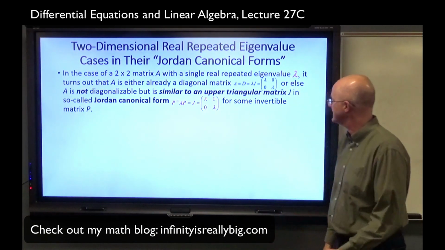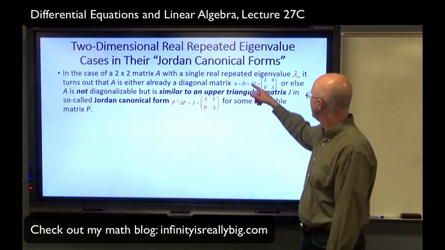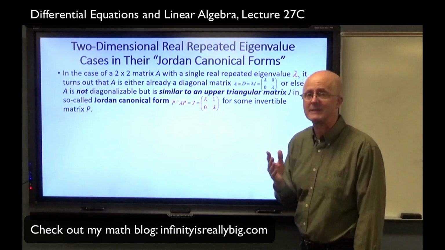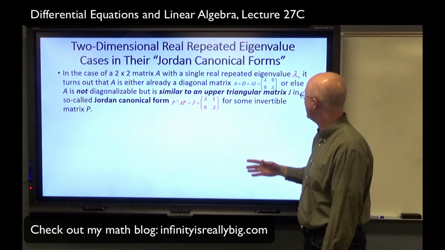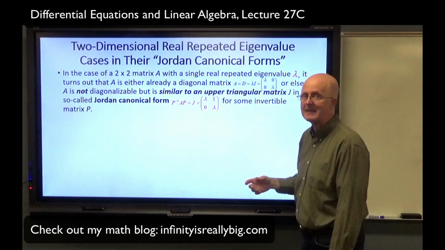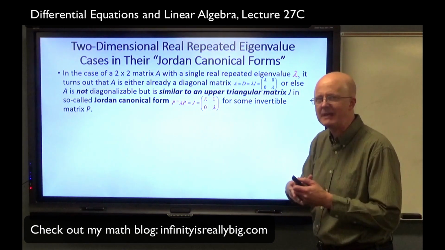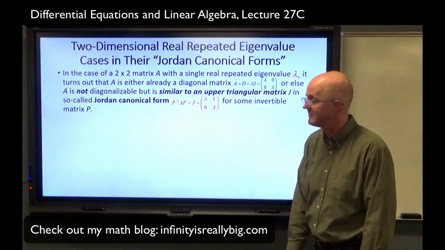This is going to be true for some matrix P. By the way, any matrix like this is only similar to itself, because if you do a similarity transform and take P inverse times A times P for such a matrix, it commutes with P and P inverse, and so the P and P inverse combine to get the identity matrix, and you get back the matrix you started with.